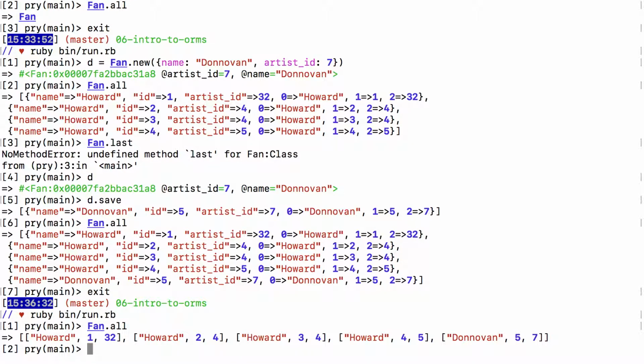What am I getting now? Arrays. So I'm getting this nested array structure that just gives me ordered versions of my data. So apparently 0 corresponds to name, 1 corresponds to the ID, and 2 corresponds to my artist ID.